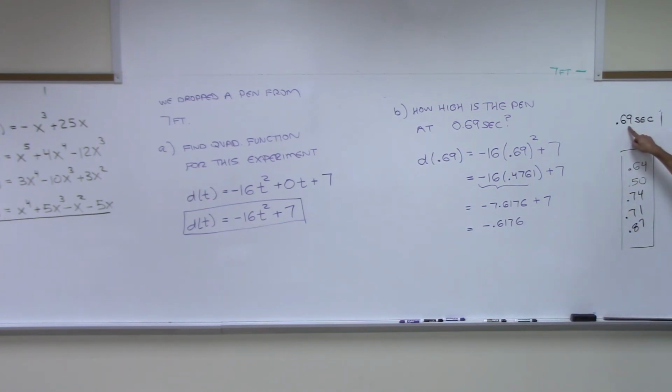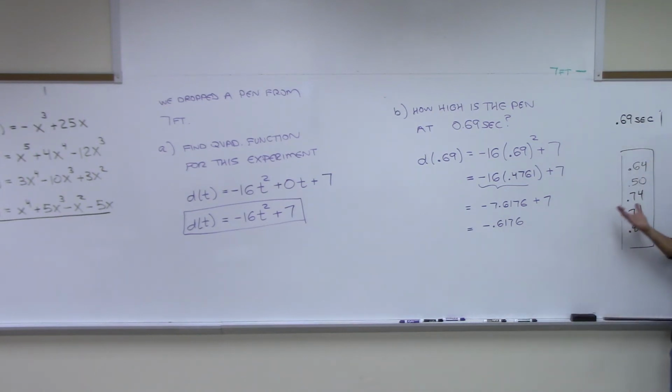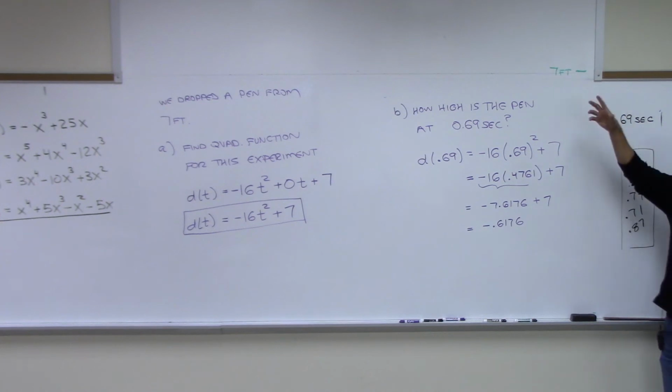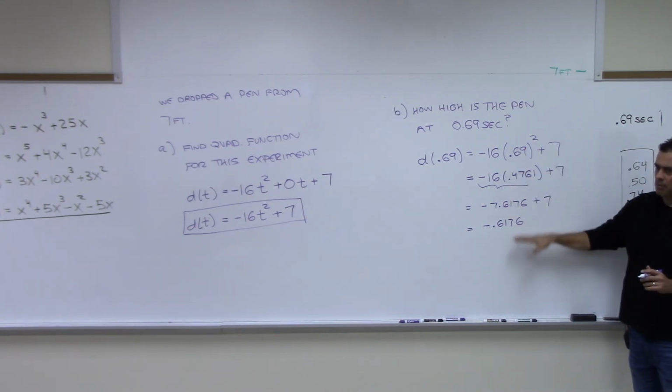So what do you think? 0.69, is that number too big or too small? A little too big, right? It's a little too big because this actually let it go past the ground. But I think it's pretty good. I mean, not bad for me just saying go and you start and stopping. There's always a reaction time involved here, right? So that's the experimental results.